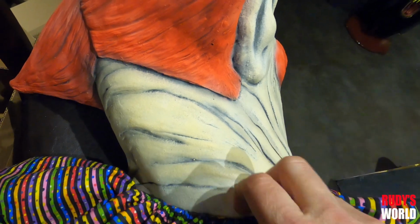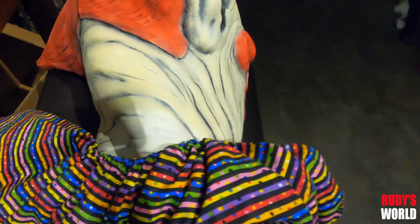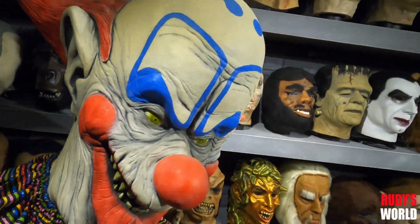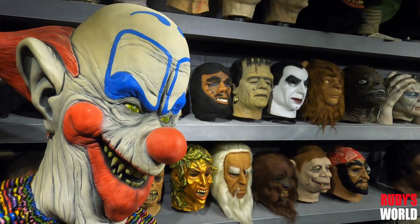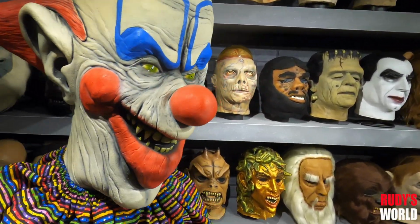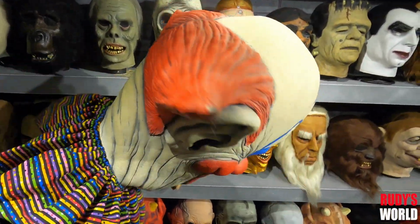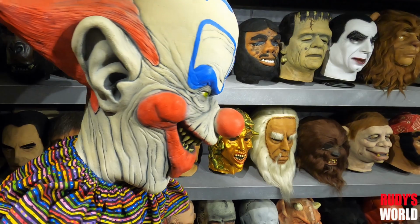We'll look here so you can see how the mask looks yellowed, but if you look under the little neck piece, you'll see it's got that white color. So probably had something to do with the lighting of the room they were stored in for years. Fluorescent light bulbs could have probably yellowed these over time. I don't think they were in a smoking house. I certainly don't smoke cigarettes, but I don't think that's nicotine on them at all. So I think the paint just aged with the light they were under, or something made them turn yellow.